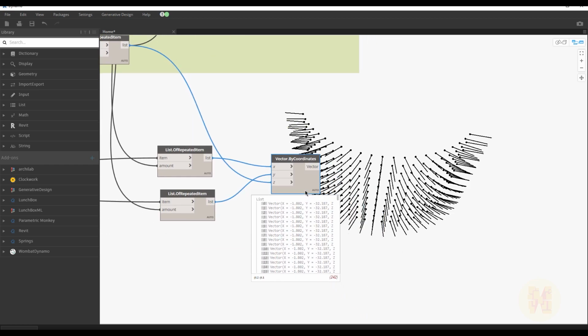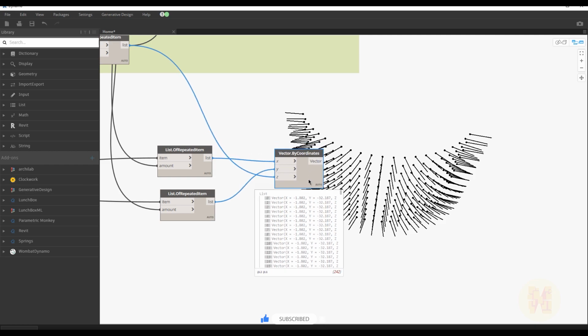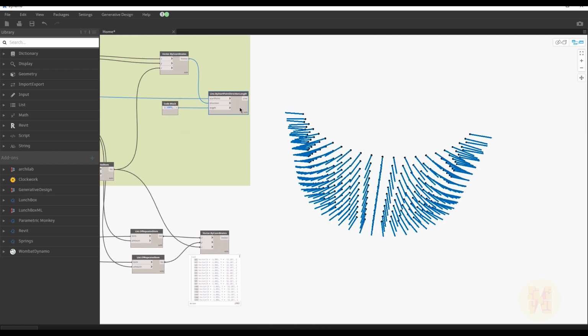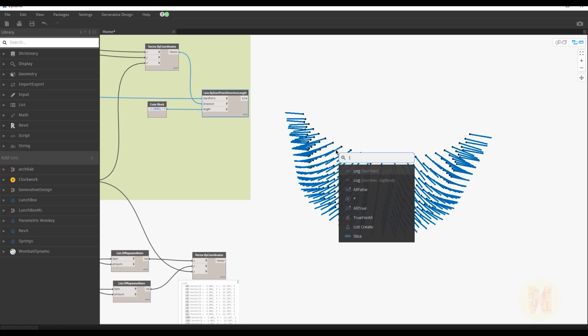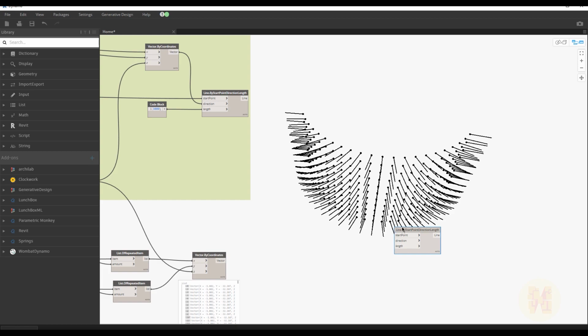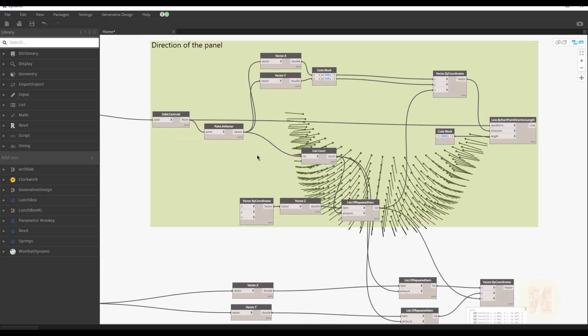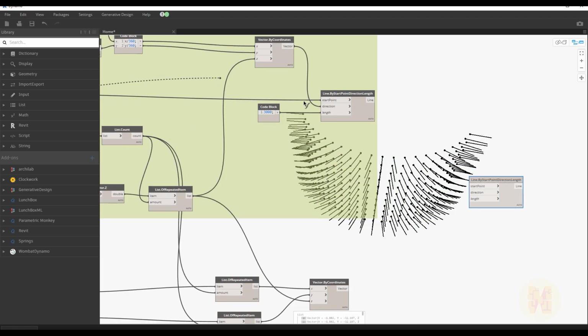But these coordinates now are from the sun. This is much nicer for us. So now we can see where our vector coordinate is looking. I will show you how it looks. Actually, we can do the same thing: line, point, direction, length. Okay, so we will get the start position also the same point.